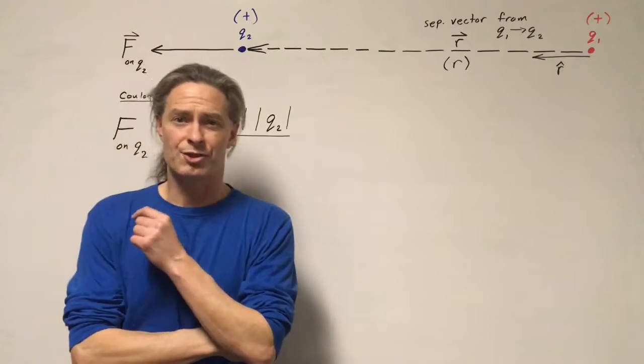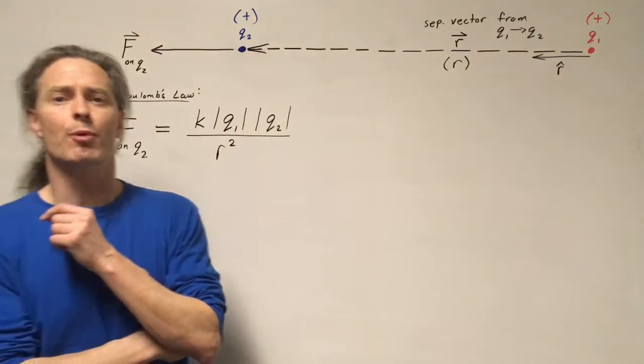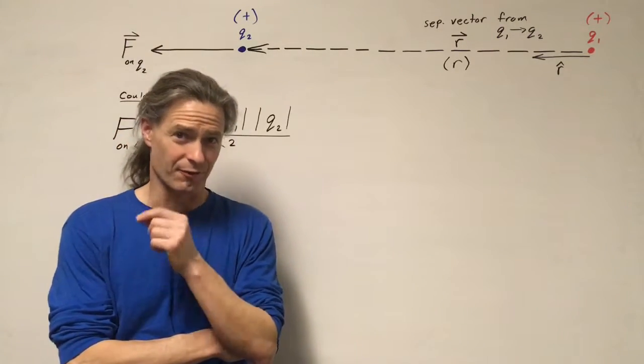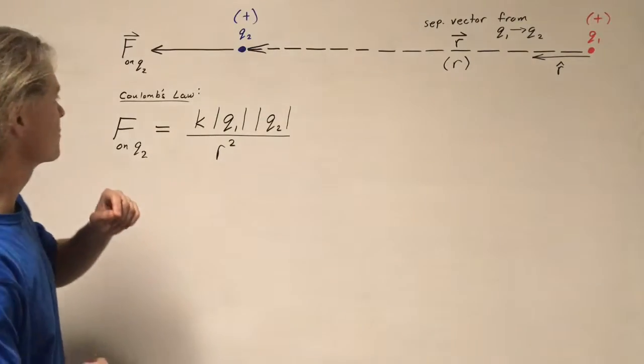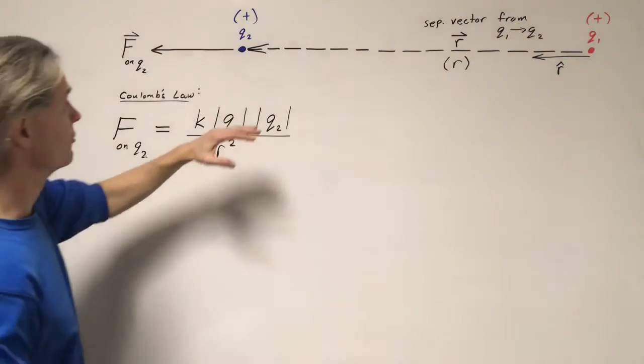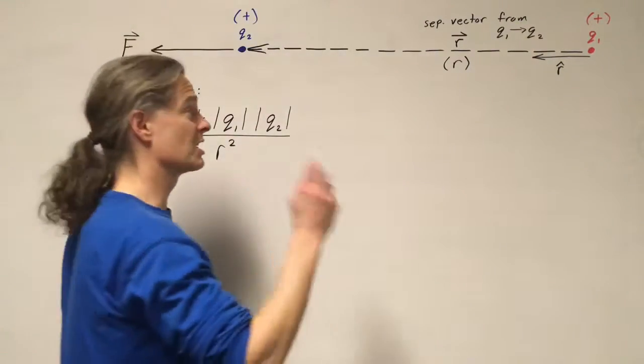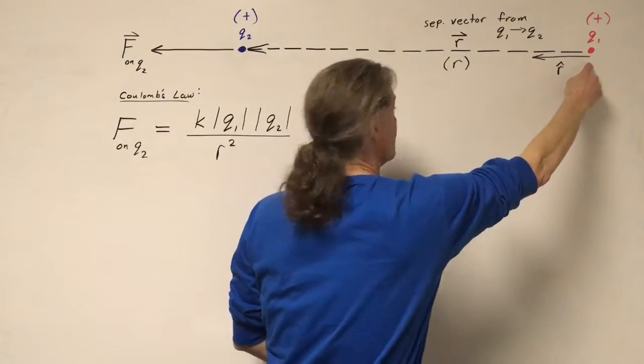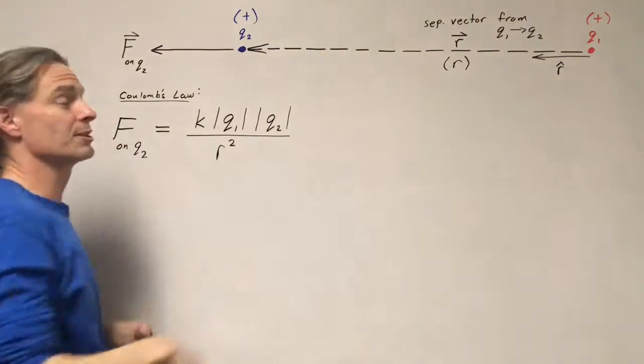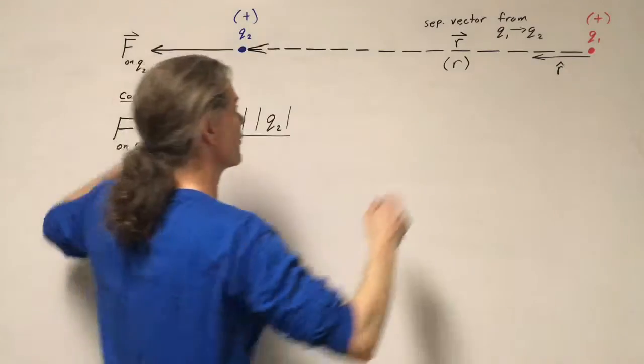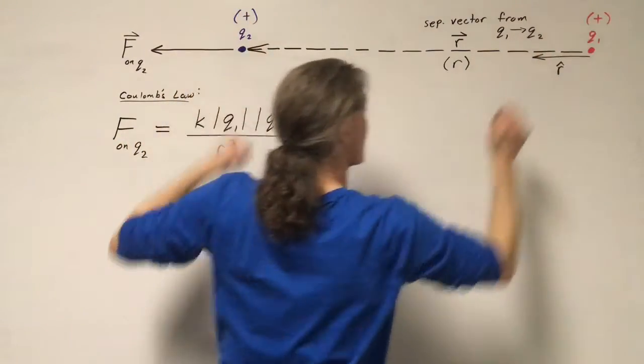In this video, I want to shift our perspective and introduce an important concept known as the electric field. First, we'll start by applying Coulomb's law to a familiar situation. So let's say we have charge Q1 and charge Q2. Let's assume these are both point charges, and for now, let's assume that both these charges are positive.